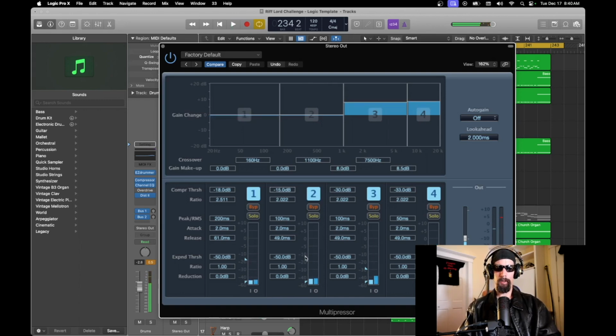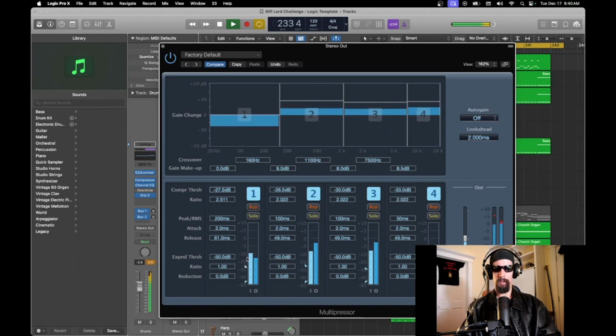Now we're going to move on to band 2, which is our mids, our low mids. Get that compression going, and then make up gain. Good. Last one, low frequencies, compress, and then make up the gain. Okay, now let's come back and fine tune.